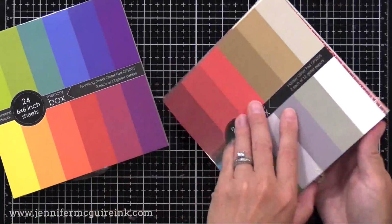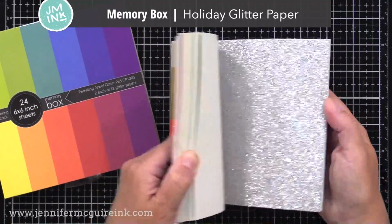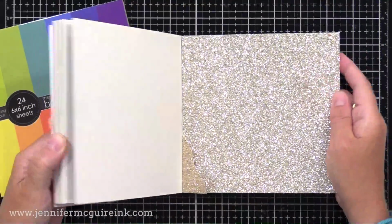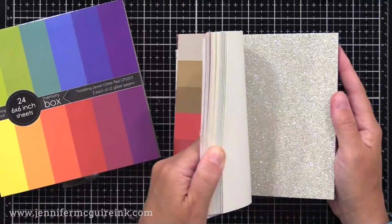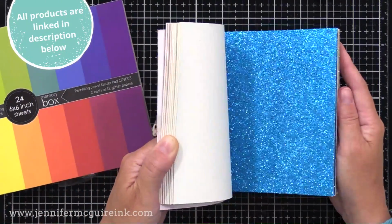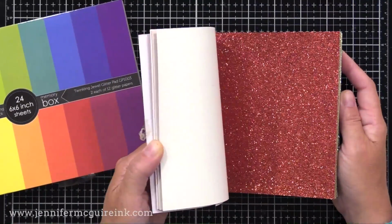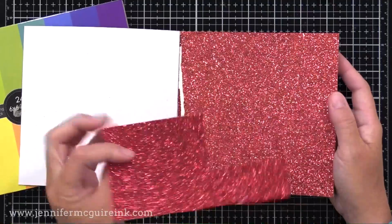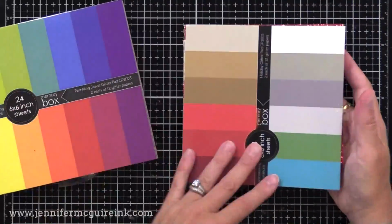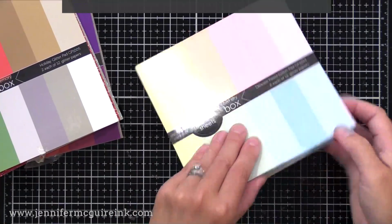There is also a holiday glitter paper pad, very similar to the other one, but with more holiday colors. I like this one because it has this beautiful champagne color, different silvers and golds in there, and those lighter colors are great for today's technique. However, you could use the darker colors too, which you'll see. Any of the glitter cardstocks you have will probably work for this. I've just bought a bunch of these and I really like them, so I thought I'd use them today.